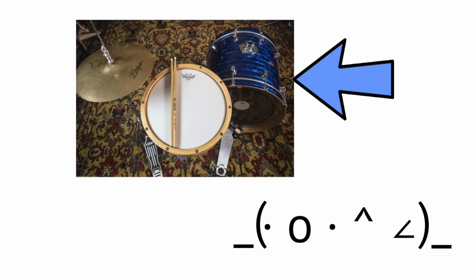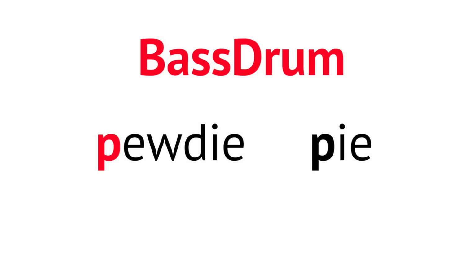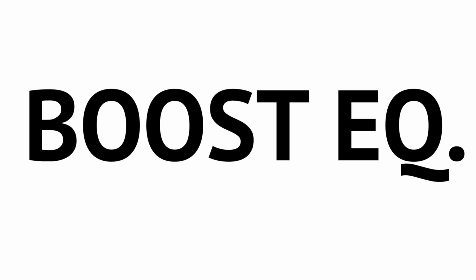PewDiePie! And then I'm gonna cut them down so we just have some staccato notes to make a bass drum and a snare drum. And then I'm gonna boost the EQs on them and add some reverb to make them sound real, like this.